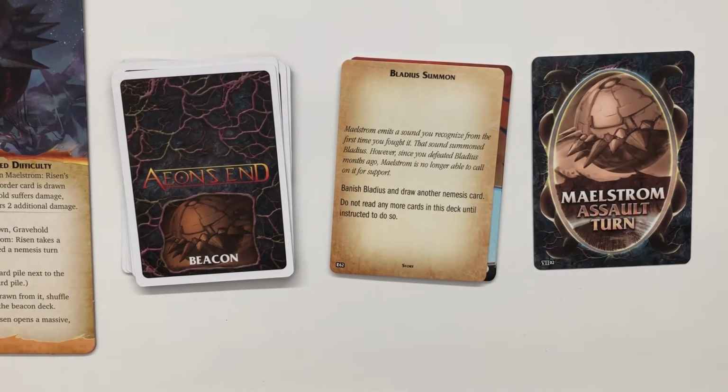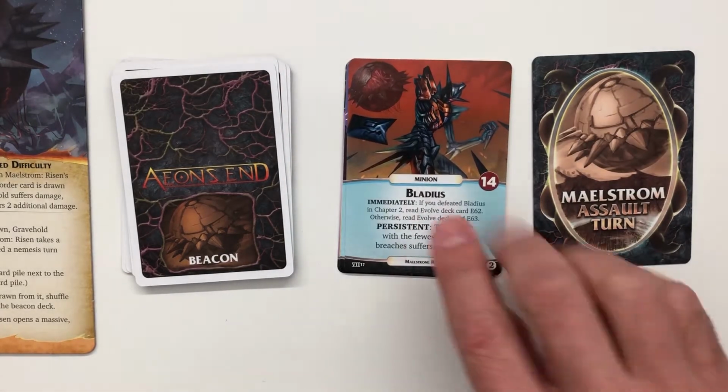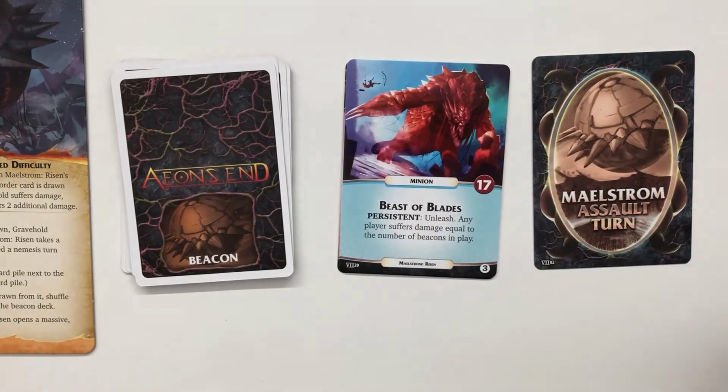It says, Maelstrom emits a sound you recognize from the first time you fought it. That sound summoned Bladius. However, since you defeated Bladius months ago, Maelstrom is no longer able to call it on for support. Banish Bladius and draw another Nemesis card. So that was a relief. We didn't have to fight this guy. He just came in and then bye-bye, he left.